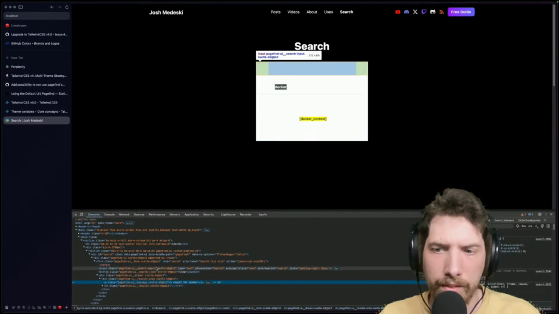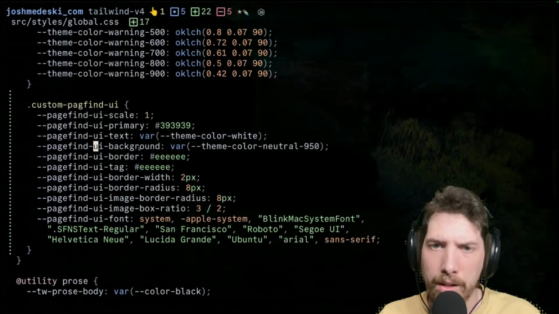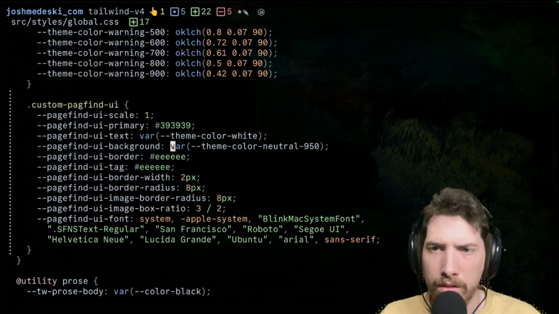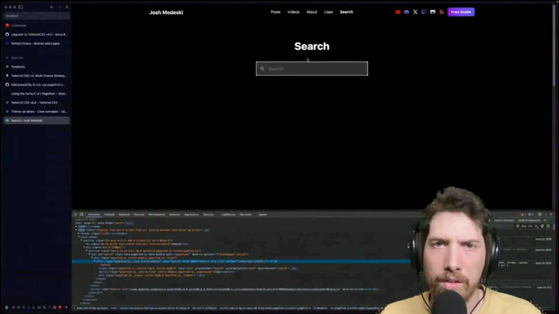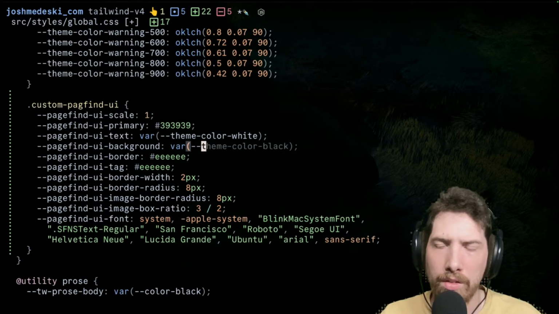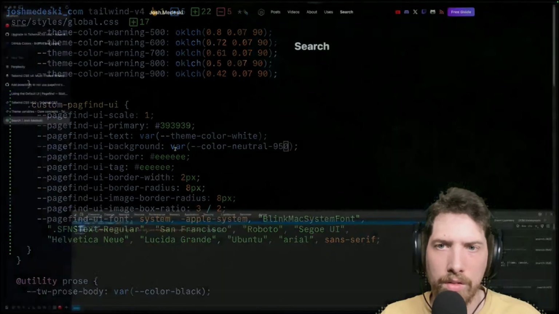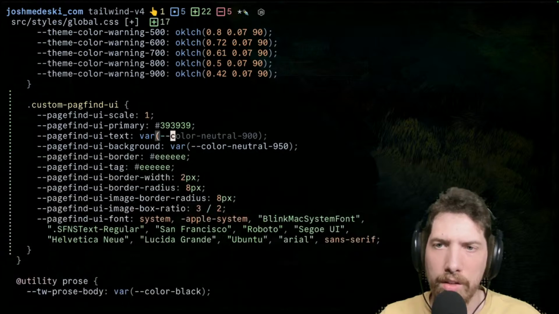Oh, something's not right. UI background. So it's not honoring vars. Got it. So the theme color isn't there.